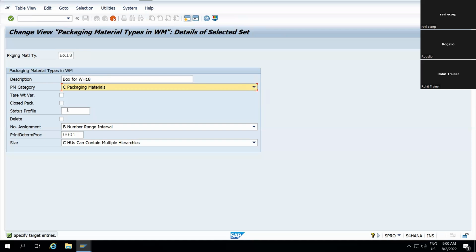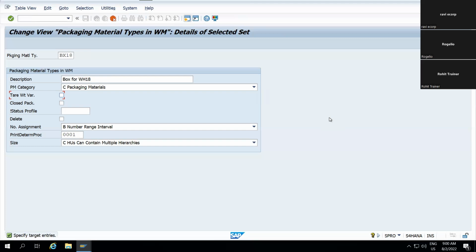packaging materials. Tare weight variable and closed packaging material, meaning if you want to make use of the volume of your cartons or the box, meaning if it is open top or if it is a pallet, then it won't be a closed HU obviously, right?